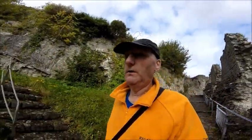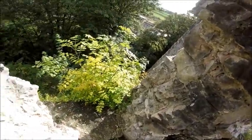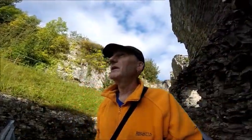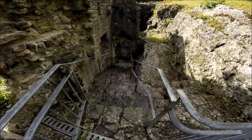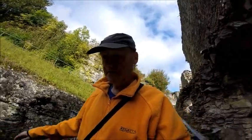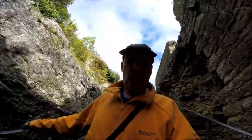Actually, did I say two ways in? There are actually three ways to get in. I'll show you Cozy Corner now. Just over there to my right — hopefully you can see it — it's a hell of a height. Cozy Corner, if you're interested, just search my videos for it. Wonder where these steps lead down to — these handrails and safety bars weren't here when we were kids — I'm 99.9 percent sure.